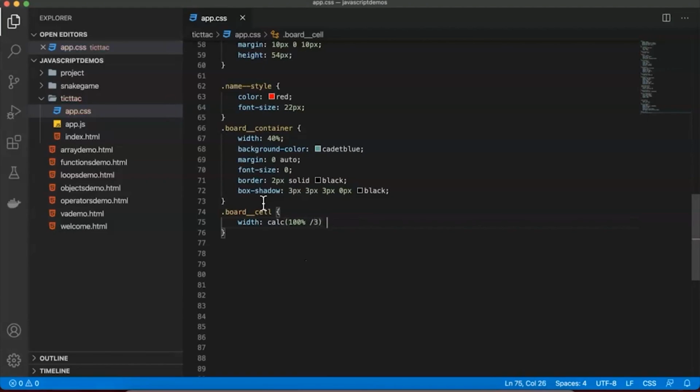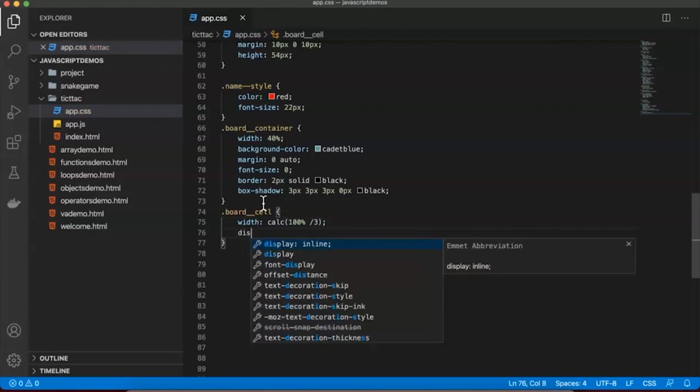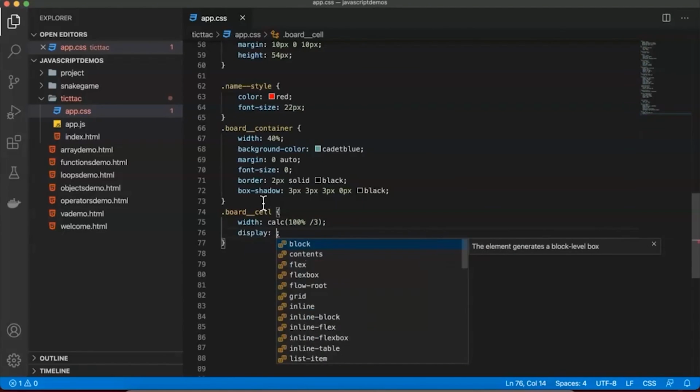After this, the next property will be display. Display will be inline block.